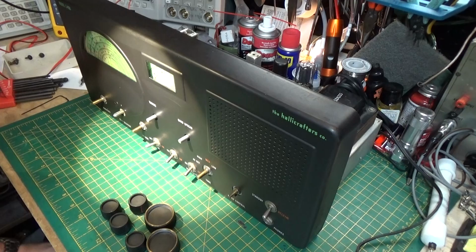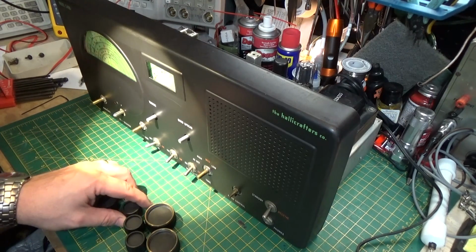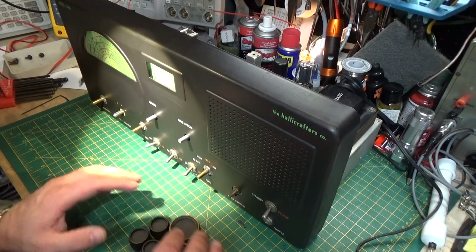The cabinet is a little bit rougher. It has some surface rust on it, but I really like the look of it. It looks like a survivor, so I think I'm going to leave it as is. I'm going to do the Goop cleaning on the cabinet as well, and whatever it turns out, that's how it's going to look. As far as the knobs are concerned, you really have to be careful cleaning vintage knobs.